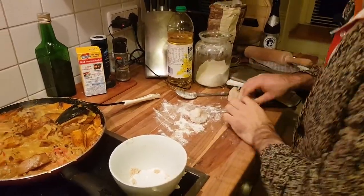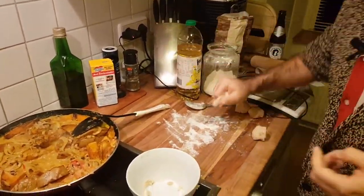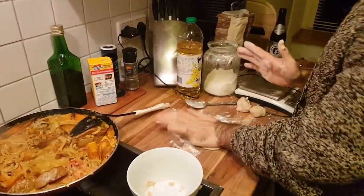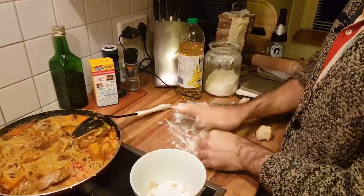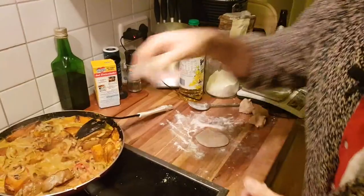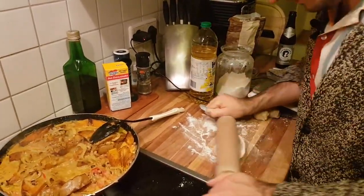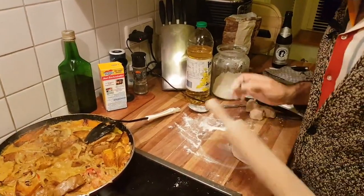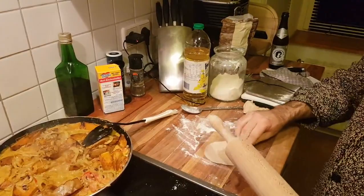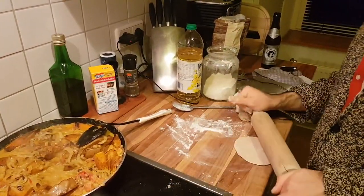And then... So if you don't have a rolling pin, you can use a wine bottle? Yeah, wine bottle is fine. And then basically you start off by just pushing it down and making a disc, right? So just do what you can, make a disc out of that, and then you get your rolling pin or wine bottle, and you're just going to try and roll them out quite flat. And the technique to this is you roll it out a little bit, and then you move it, I guess, about 45 degrees.